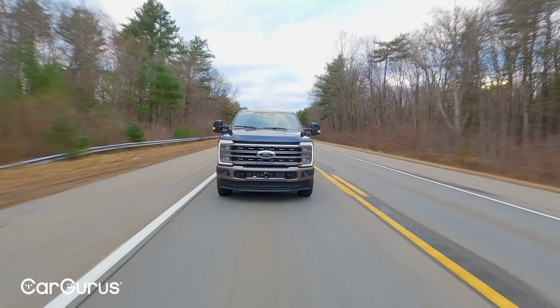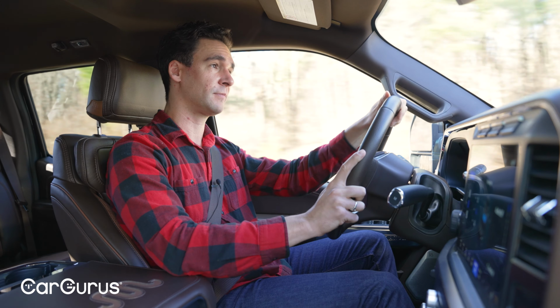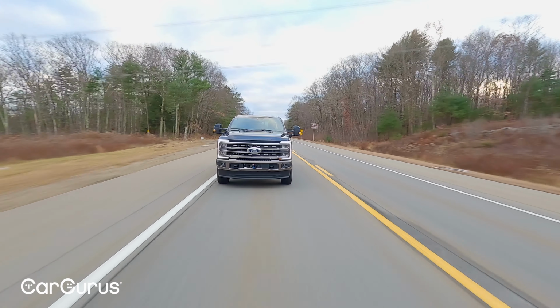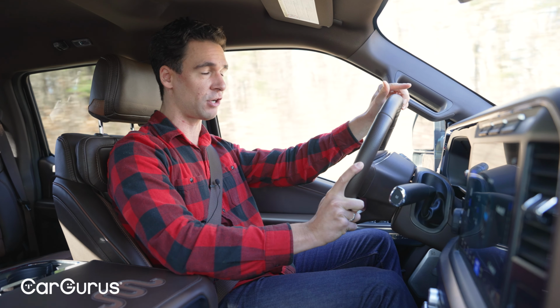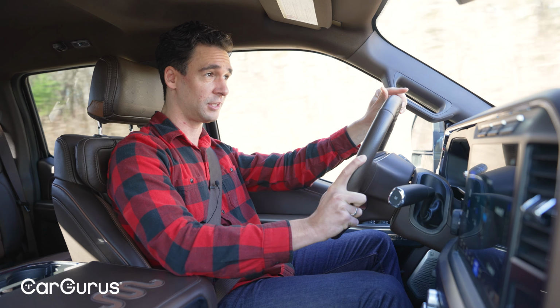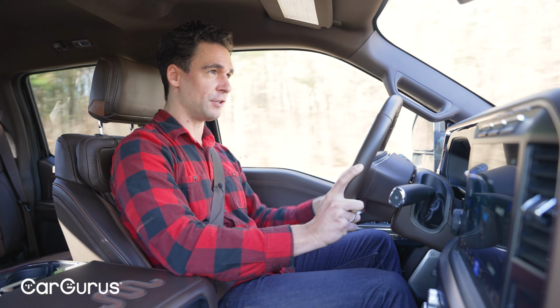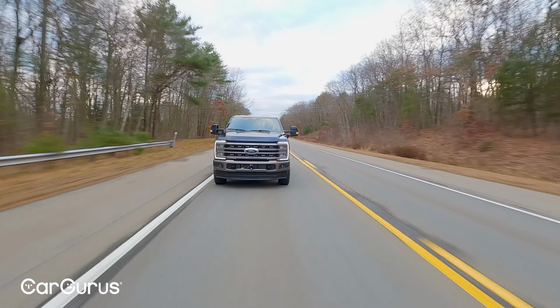If you ever wondered what it was like to drive a school bus with 1,200 foot-pounds of torque, this is your chance. No matter what you hear about diesels and passenger cars, they are not going away in heavy-duty trucks because they're designed to pull, they're designed to do work that most of us will never ever do. And this engine, it's just utterly smooth and quiet.